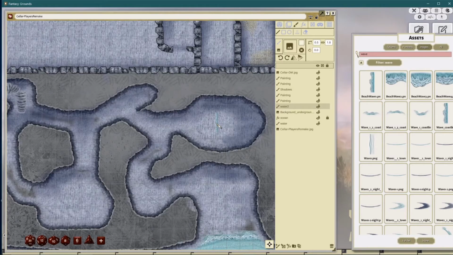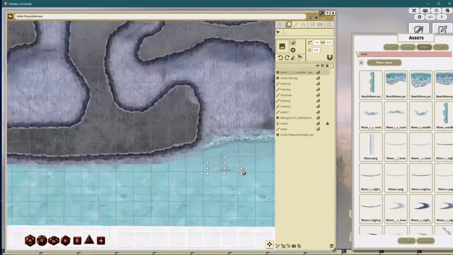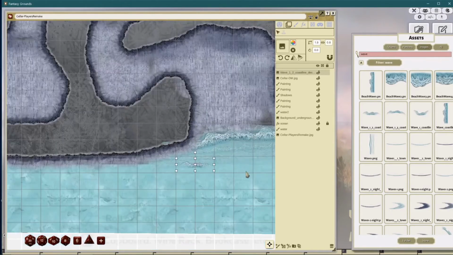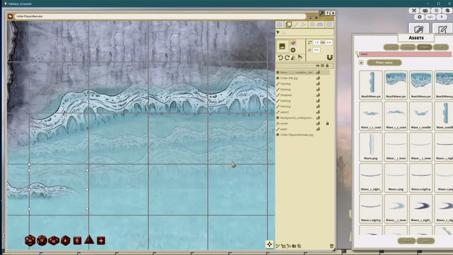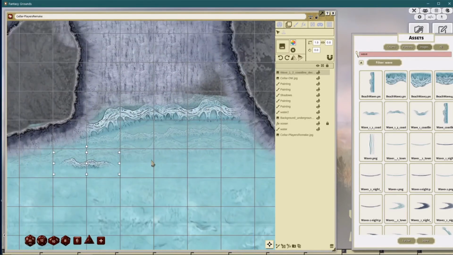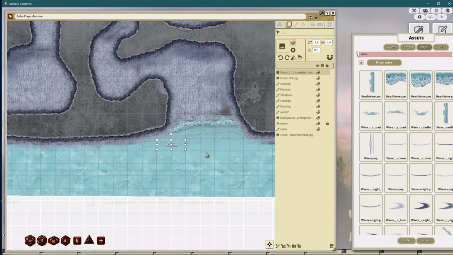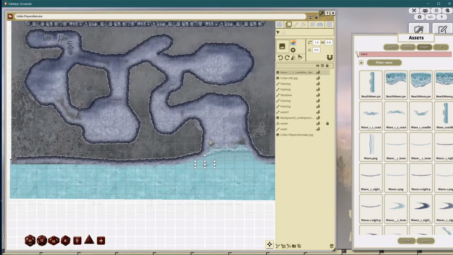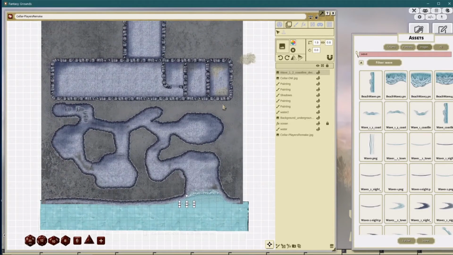So with all of the different layer functionalities and everything else that you have, I also have a whole bunch of drag and drop waves that you can just drag in, and you can see you can zoom in quite well and still get a pretty good look at all of the different aspects here. You can see how many layers I've put up there. So mixing and matching all of the different techniques of painting, dragging and dropping different elements, you can really produce a whole lot of different elements in here.